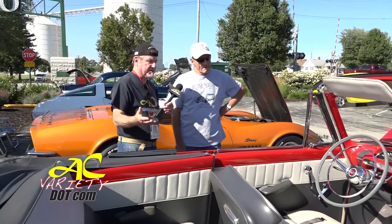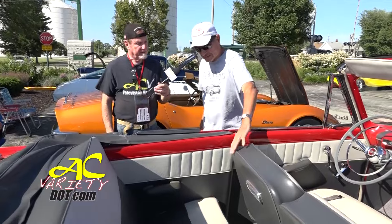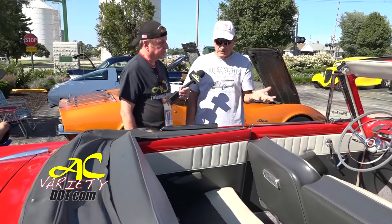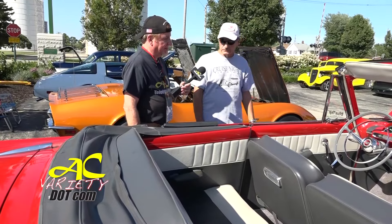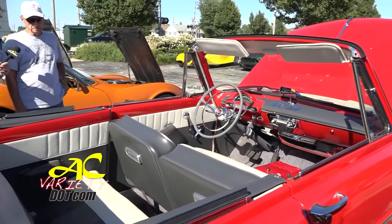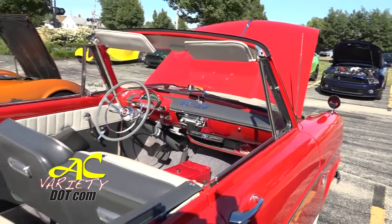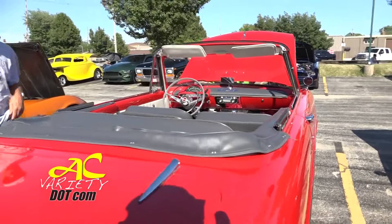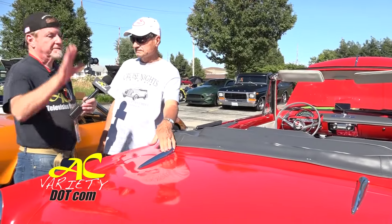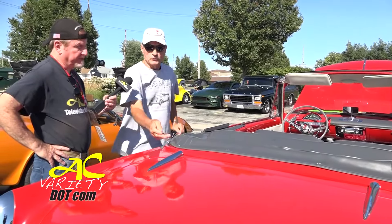I'm blown away with the legroom front and back. The way the design was — I haul couples in the back seat, it has plenty of leg room. We haul them around for ice cream and stuff. The trunk, you can put plenty of suitcases in it, and yet it's a small car. The appointments — it's not overdone with stainless and chrome, just enough. The hinges for the trunk are exterior, and the reason is because if you put them on the inside there would be no room for the convertible top. Some American Fords are that way too.